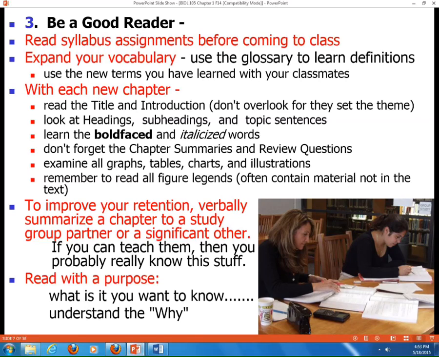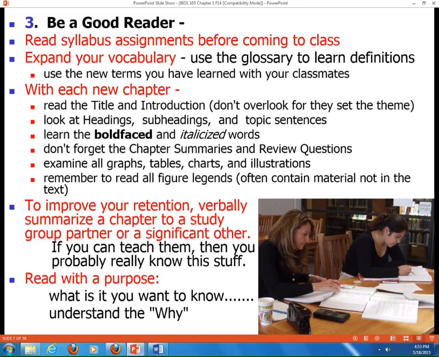Be a good reader. The book we have doesn't have a lot of reading in it. The lab manual is pretty succinct, so you can read through that rather quickly. There's a lot of information there, but definitely read through it. Make sure you know where we're going to be. Look through the syllabus. If there's a question you don't know, look it up, right? In the mastering, I'll show you there's an e-text. Any word that you're reading along in the e-text, if you don't know what it is, you just highlight it and say, what does that mean? It'll tell you. Or you've got dictionary.com at your fingertips. So just be a good reader. Dig in and ask good questions.